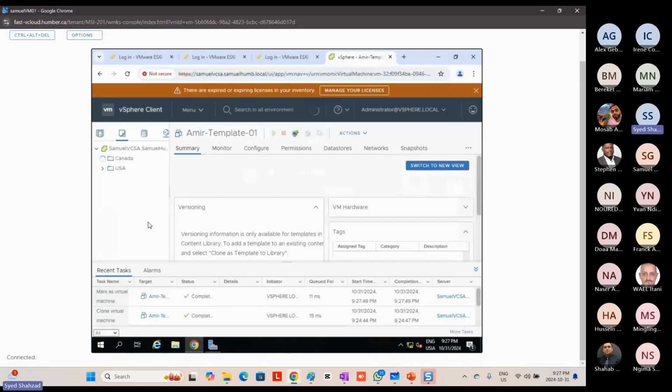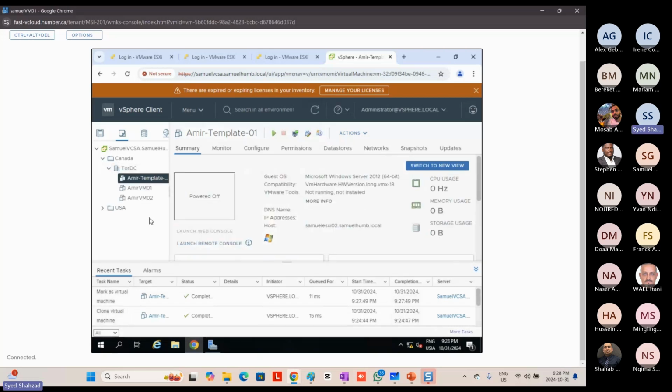As soon as I do that, it's not that quick as it is right now. We know that it is quick because we haven't installed an operating system inside. Otherwise, you would really have to wait for the whole 20 GB virtual machine to be converted back. And a clone of a 20 GB template would take time as well, right? But you can see now that the template has become a virtual machine.